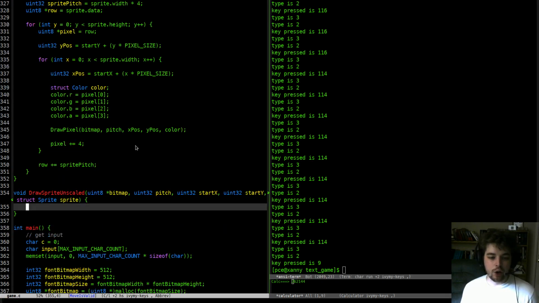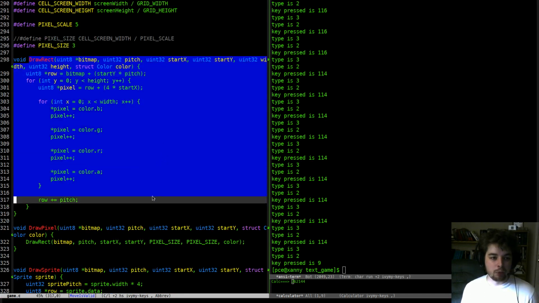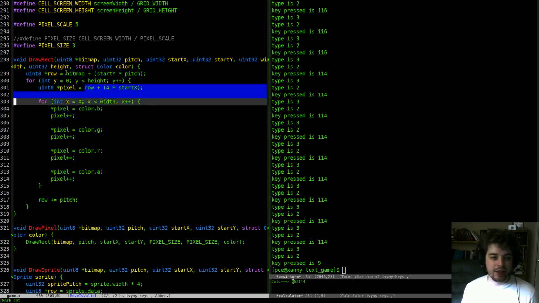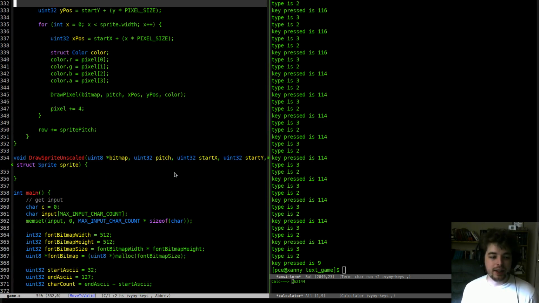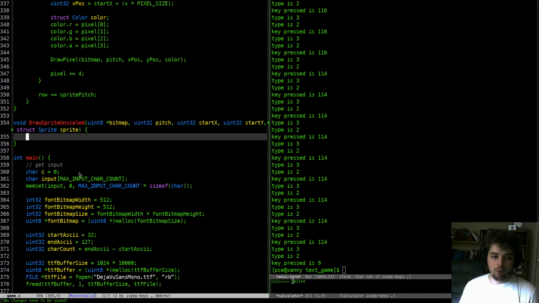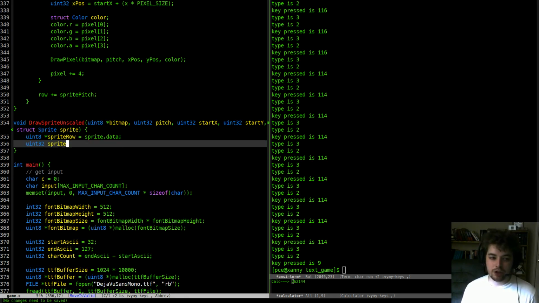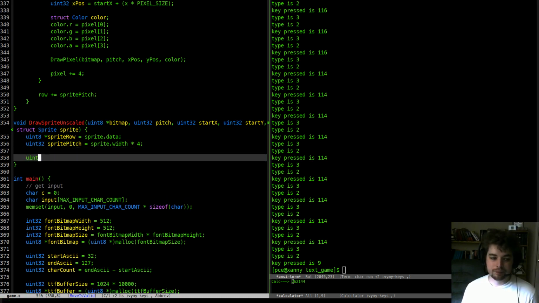And it's just not going to worry about using this drawPixel function. It's going to work a lot more like our drawRect function, where we are actually accessing the individual pixels of our screen in our bitmap and drawing those, right? So what we're going to do here is have, let's say, a sprite row, which is just going to start pointing at the very beginning of our sprite. And then we're going to have the sprite pitch, just like we calculated in the function above, which is going to be the width times 4.